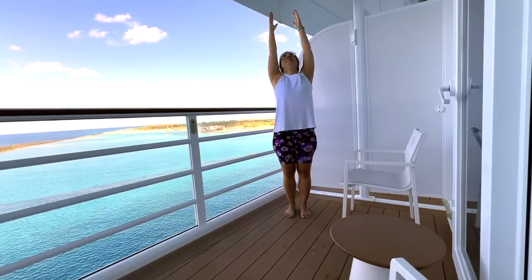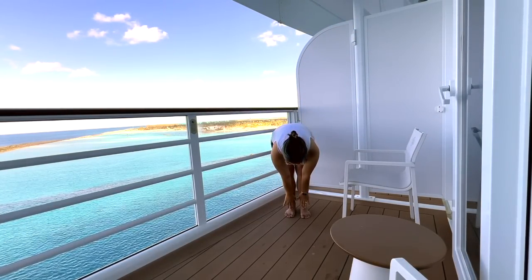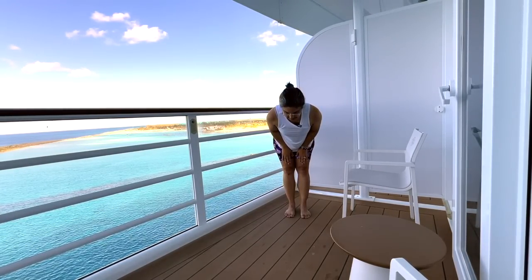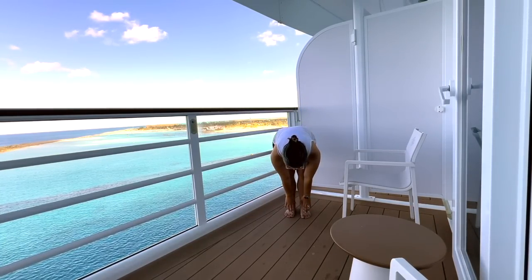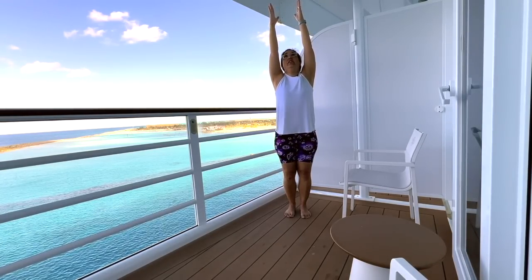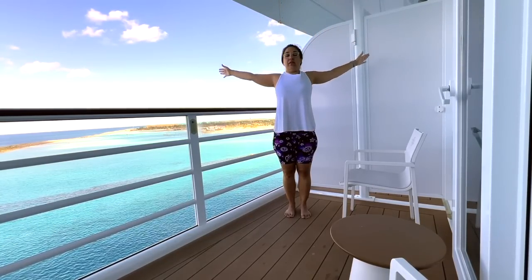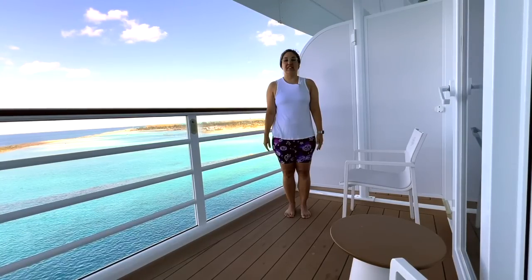Inhale, arms come up. Exhale, we fold forward as feels right. Half pose, flatten the back. We come down towards our feet. And then we sweep the arms up above and sink into a chair pose. Arms come up and down by our sides. And take a breath. 2 more of those.